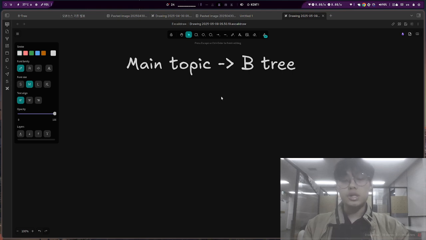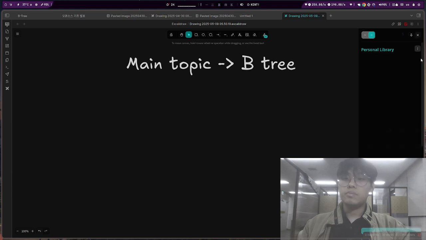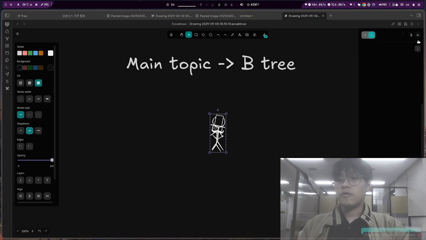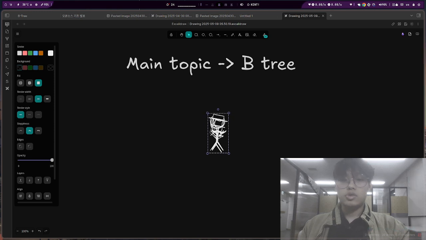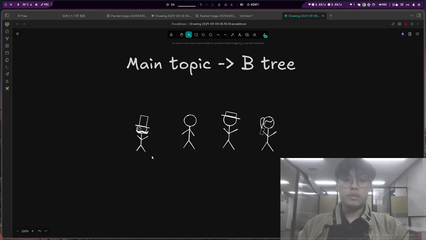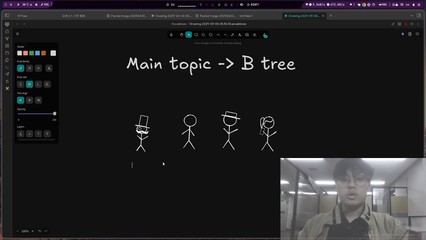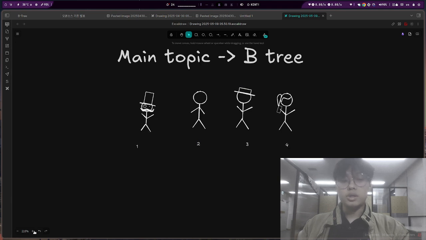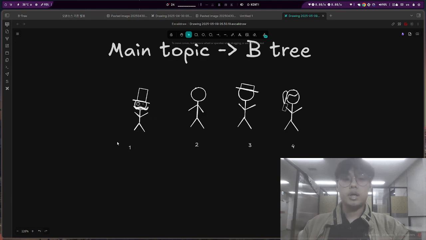So for example, B3 is about storing records. Example, you want to store a lot of users' data. Of course there are various users, like for example 4 users: one, two, three, four. Their information is going to be different, and there may be a few similar values, but in fact they are all different.